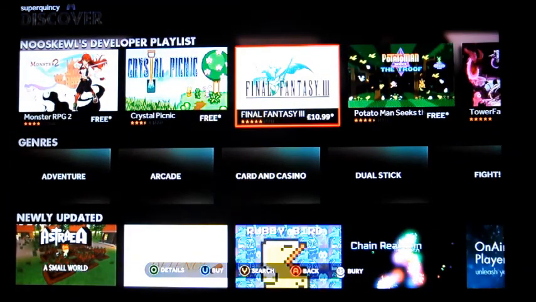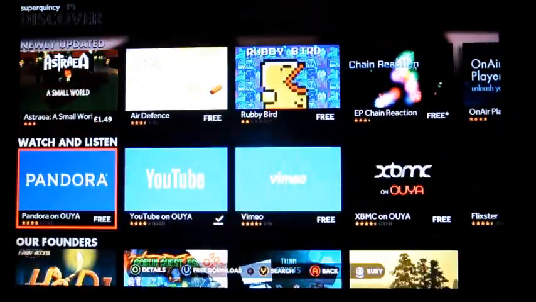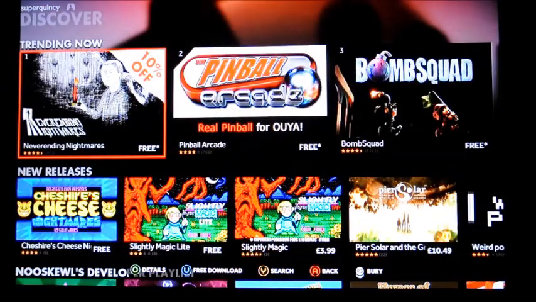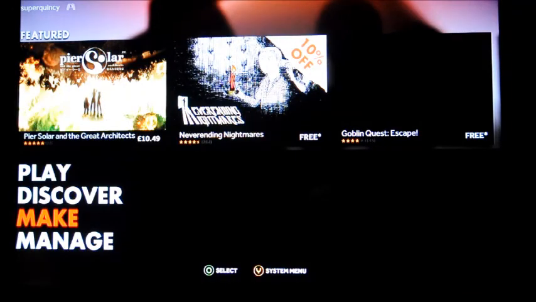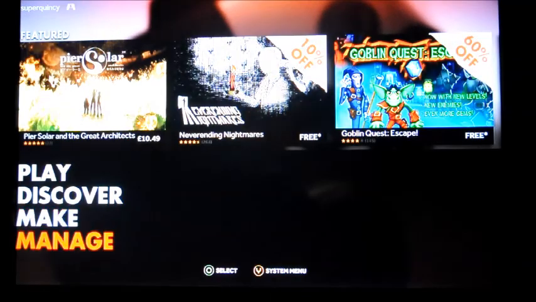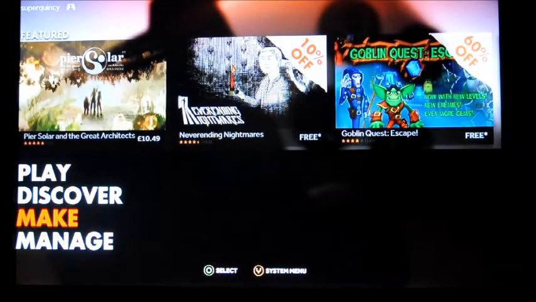Some quite large titles. I mean, Final Fantasy 3's on there, the HD version of the DS port. Yeah, it's nice. There's nothing on there I'd really want to play. They did put ports like Double Dragon and the Raiden games on here for like $2.99 each. But since I already bought them on PSN, I'm really not that bothered. But yes, make is really for programming and sideloading, that sort of thing. It's on this that I've got the PlayStation emulator working. We'll have a look at that in a moment. And manage is settings, accounts, things like that.